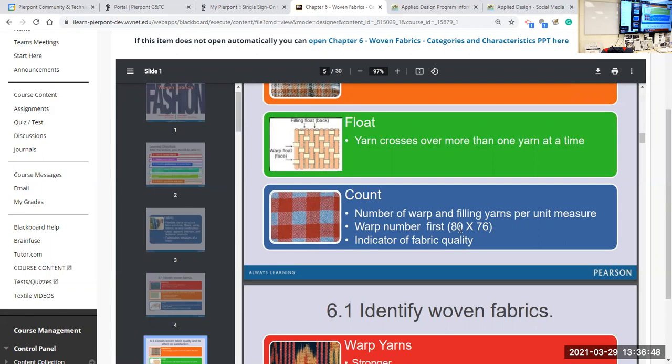So now you'll be able to take your fabric swatch, right, and look at the density and count across how many warp threads you have.